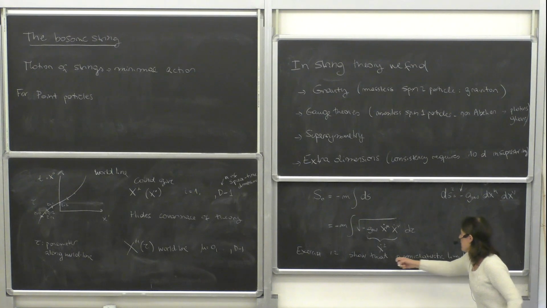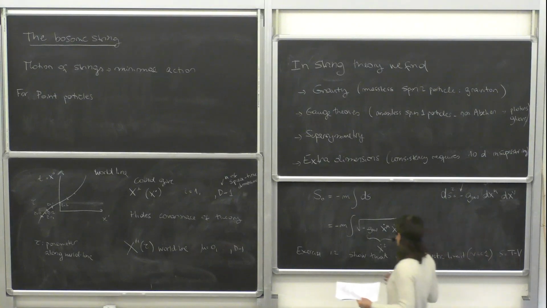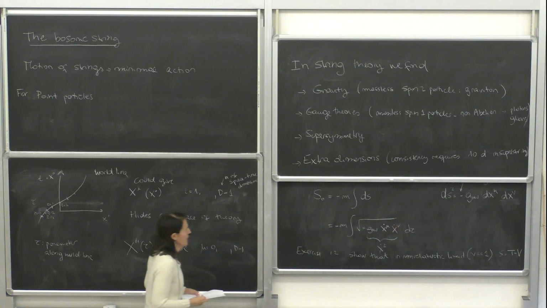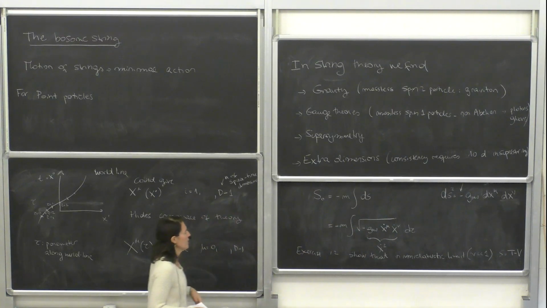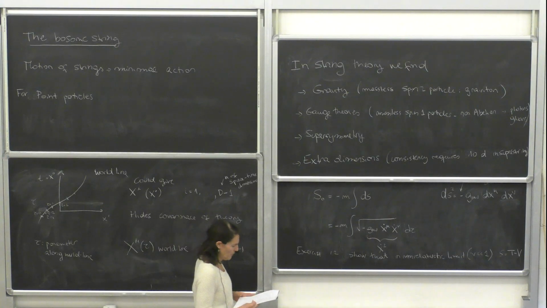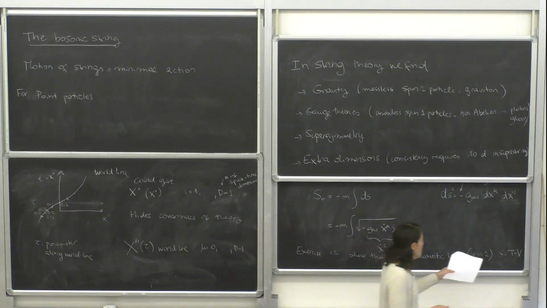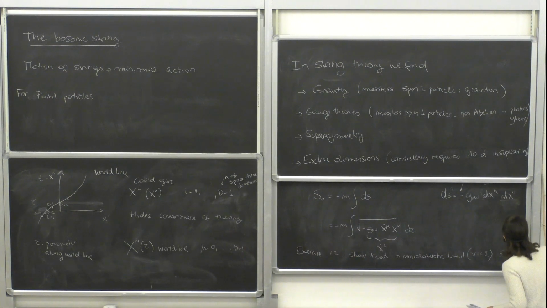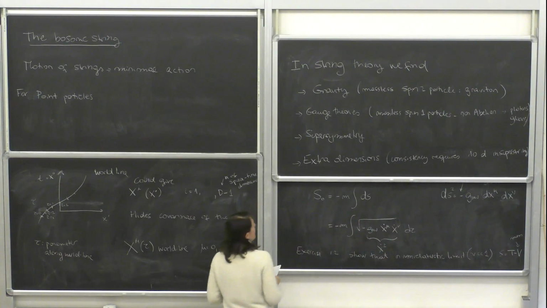So these exercises show that in the non-relativistic limit, this action is the kinetic energy minus the potential energy. This is standard GR, but this world line action is not so much used. And this potential energy is just the mass of the particle. If you do that exercise, we'll see.